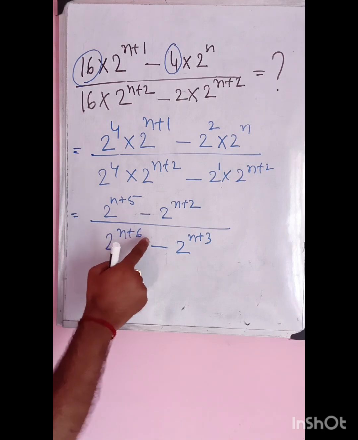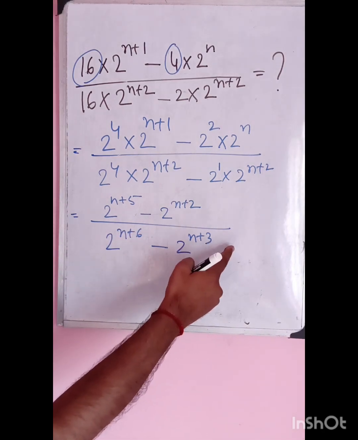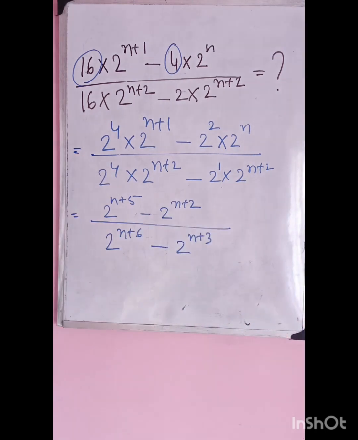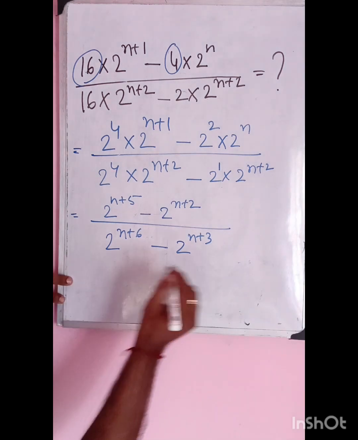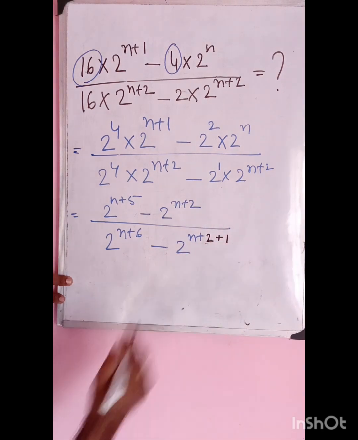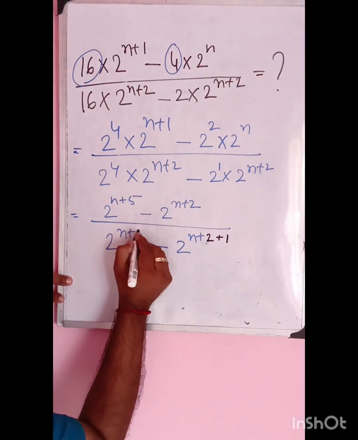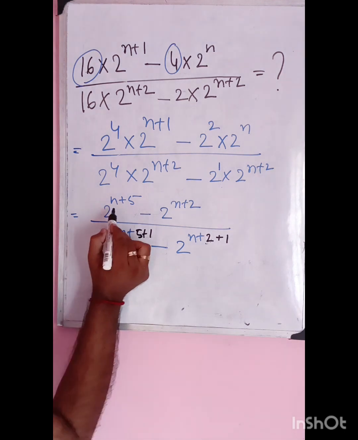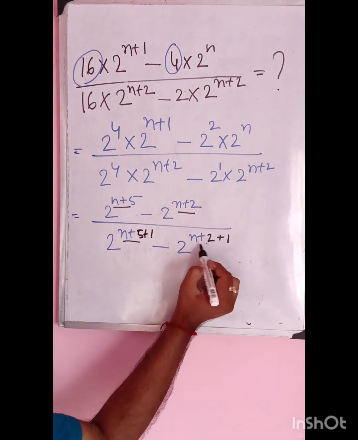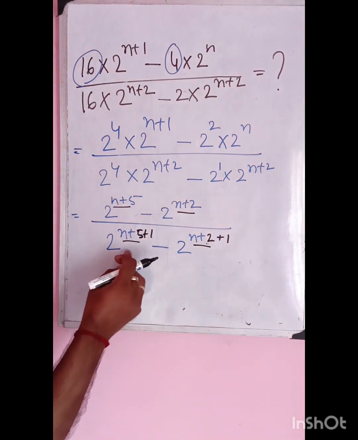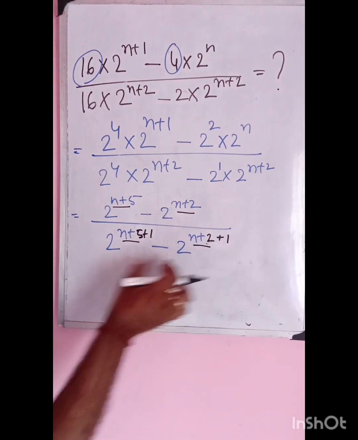N plus 5 plus 1, n plus 2 plus 1. So plus 1 means 2 to the power 1. That is 1, 2 is multiplied. Got the point? Let me explain. If I write it like n plus 2 plus 1 and this one as n plus 5 plus 1, now you get the similarity. Okay? So this 2 to the power 1, that is into 2, this 2 to the power 1 is common.